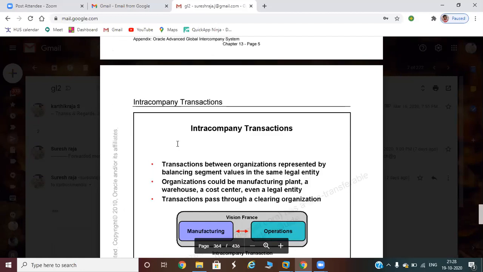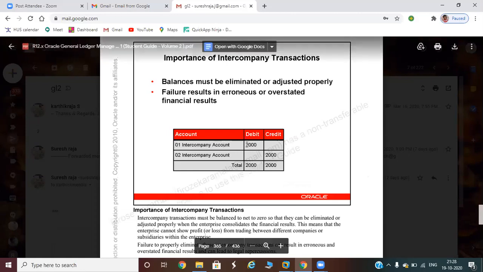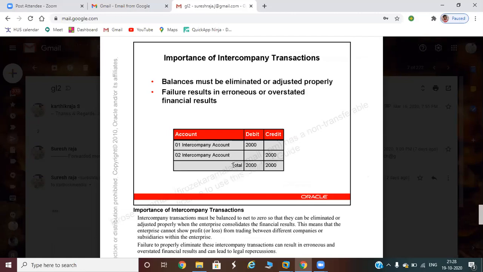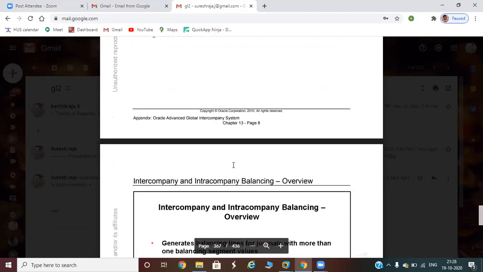Intercompany transaction. So in one company manufacturing for different companies, how is the process? Like we said, you create only one line entry, company 01 debit, 02. So the two entries will be generated by the system automatically. 01 should be credit and 01 debit, that is intercompany. That will be created by the system.